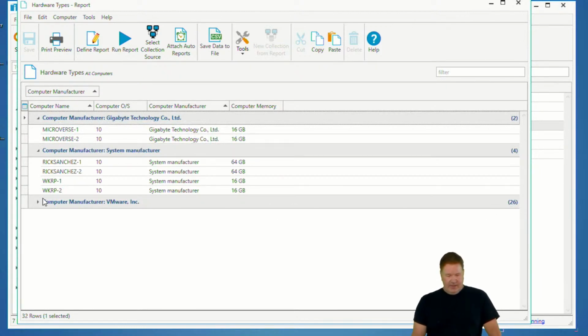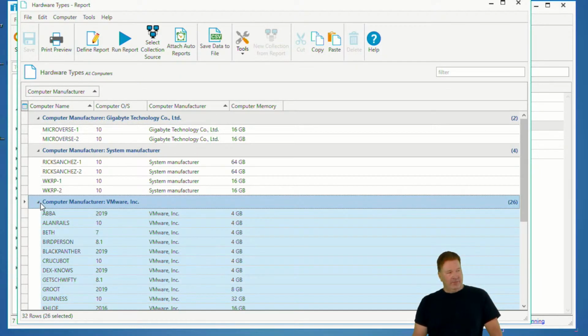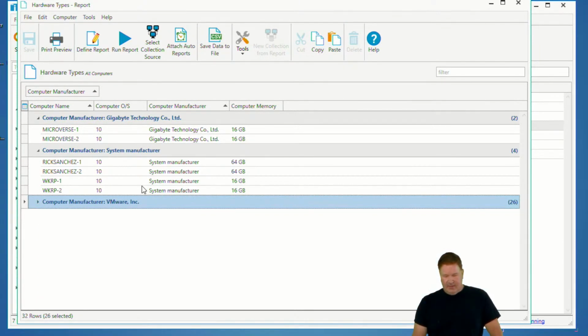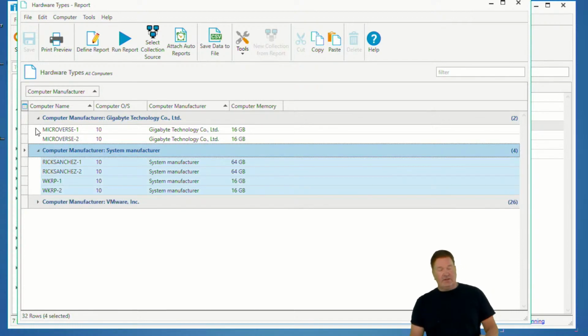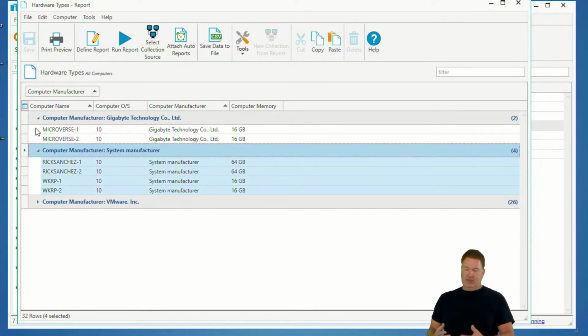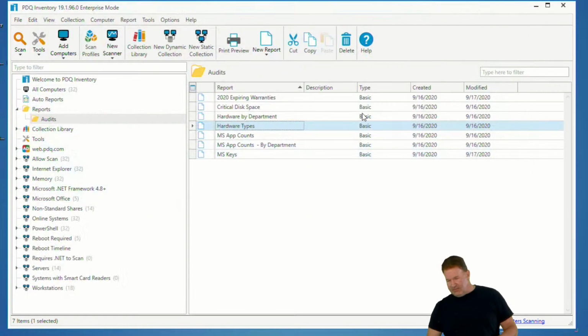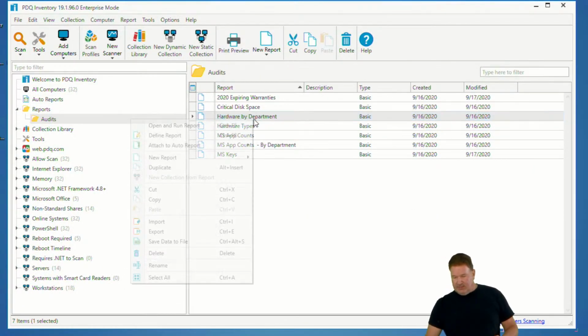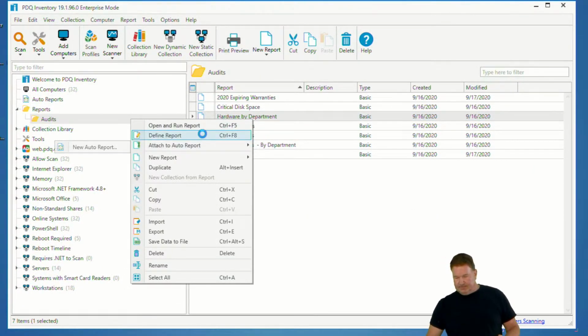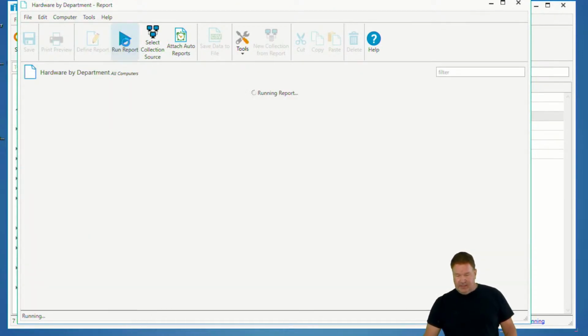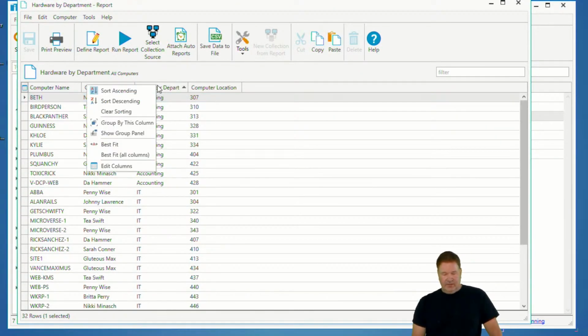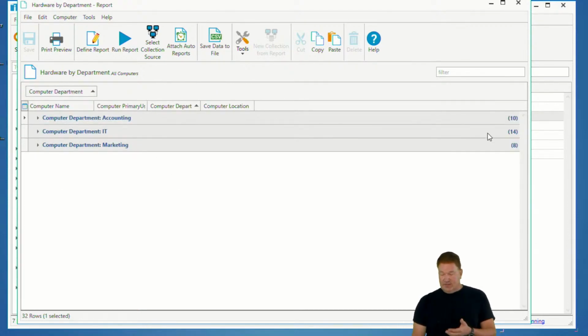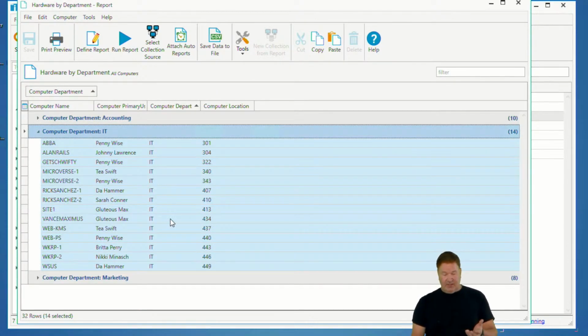So the majority of mine come from the VMware Inc. manufacturer. Surprise, surprise. Bunch of VMs in our lab here. System manufacturer. What this will allow you to do is you've got counts, and then again, you can run this by department, which we'll just kick off right there, so that you can, one, let the departments know what they've got coming up that may need to be replaced. But again, these are all the breakdowns of the hardware in each of the departments. And I put the primary user in there.